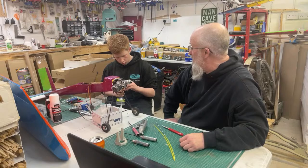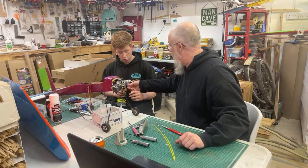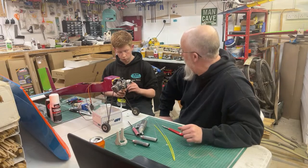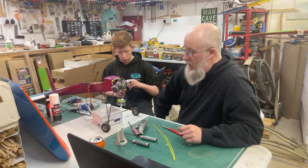Be careful you don't drill through your finger. Can I give you a tip? Stop. Hold it like that, because then your fingers aren't anywhere near the drill bit coming through the other side. That's what stopped that one from ending. Okay. Don't drill your finger.